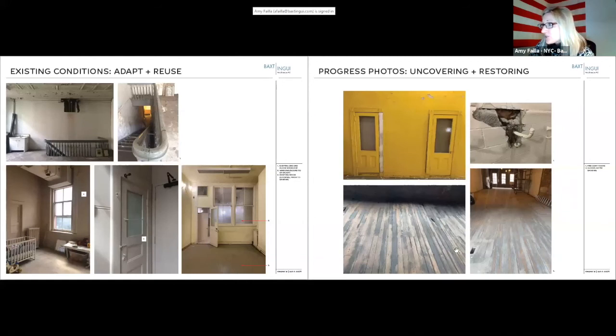So this picture actually shows that we just had it sanded last week, even, or 2 weeks ago, to see what the condition was like after it was sanded, really take a look at the boards, figure out how we could take it apart carefully and reuse it. So it's just one of those challenges, though, that you have to think about ahead of time, because it's a process to figure out, well, how much do we have? How much can we use?